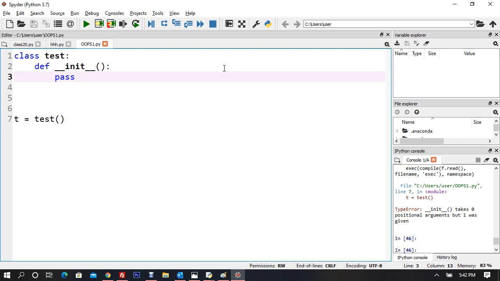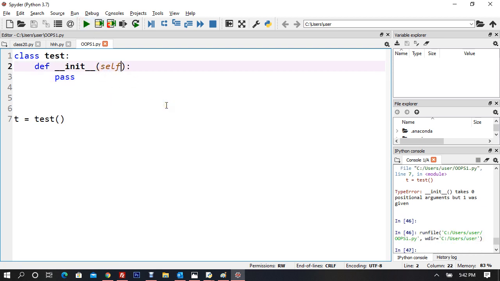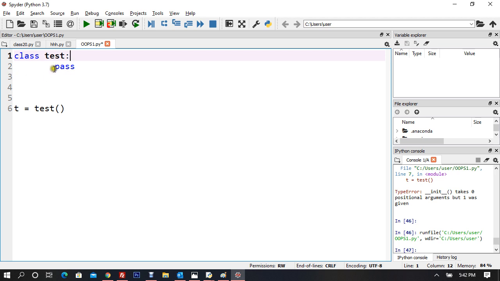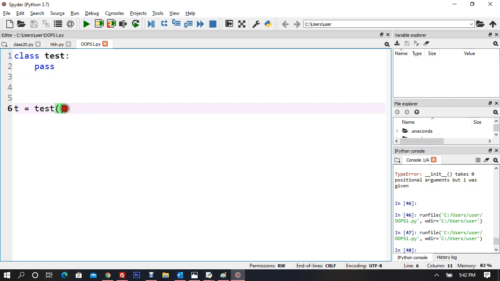Okay, it does not take any arguments, so we'll have to still keep self here, right? I forgot. Now what I have to do here, that I said t is equal to new test. Now it doesn't matter whether you have this init defined inside the class or not. It is going to be automatically used by the interpreter, right? Interpreter is automatically going to put a default constructor here at the time when you run it, right? So this is a call to the default constructor, which is the 0 parameter constructor, right?